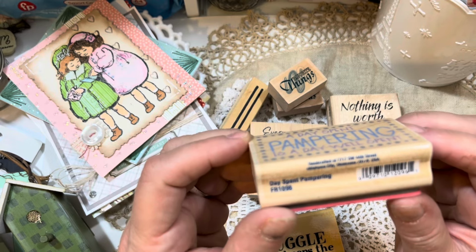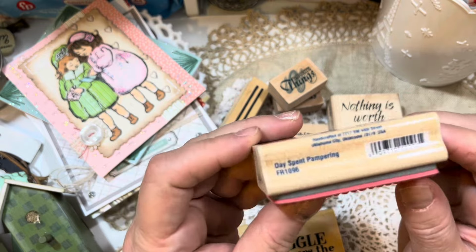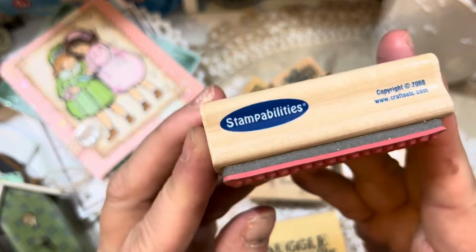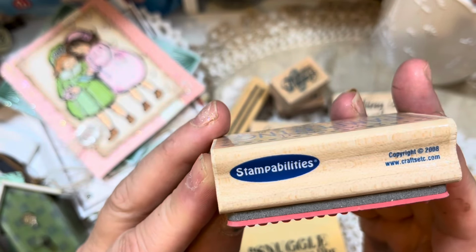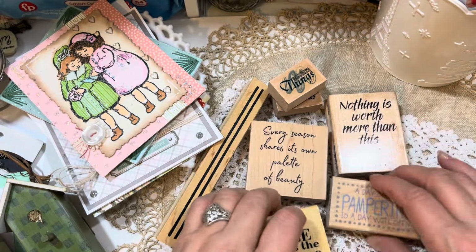And this is, let's see, Oklahoma City, Oklahoma. Day Spent Pampering is the name. It was $6.55 originally, and it's by Stamp Abilities. Okay, so copyright 2008 for Stamp Abilities. Yeah, I like that one too.